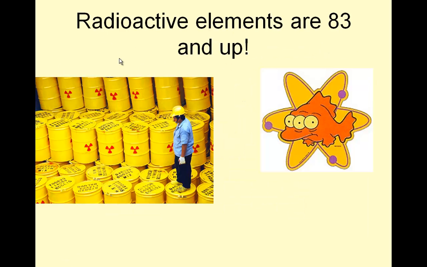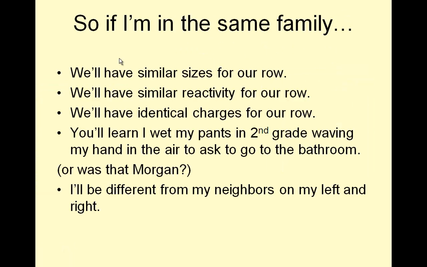Oh, goodness, I hope I'm almost done. Radioactive elements are 83 and up. So radioactive means that it shoots out radiation, alpha, beta, or gamma rays. So you just need to know that. If it's number 83, and number 83 is bismuth. And for some reason, what helps me is lead is stable. Lead is stable. So it's the last stable one. It's a big element that goes with that.